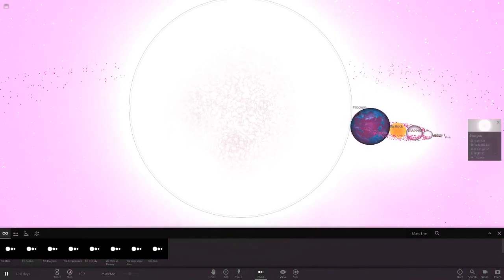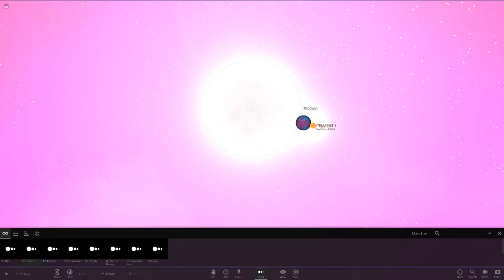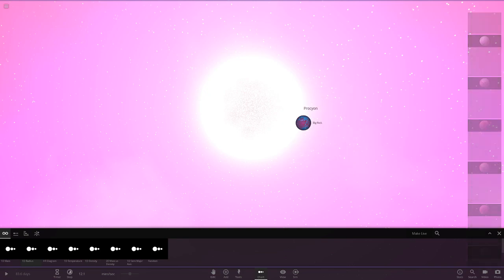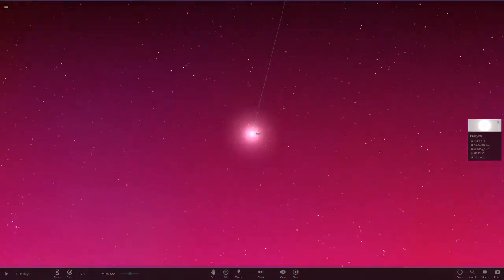So we're going to give this a complete update. We're going to go ahead and delete all the original objects, and I'll actually build off this system. So that's everything gone. I'll keep the star, we'll use that to build off. I'll keep the background as well. I think that looks all right.